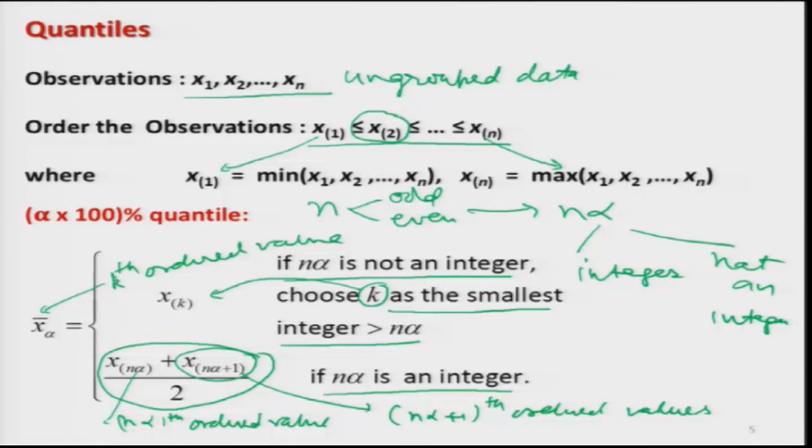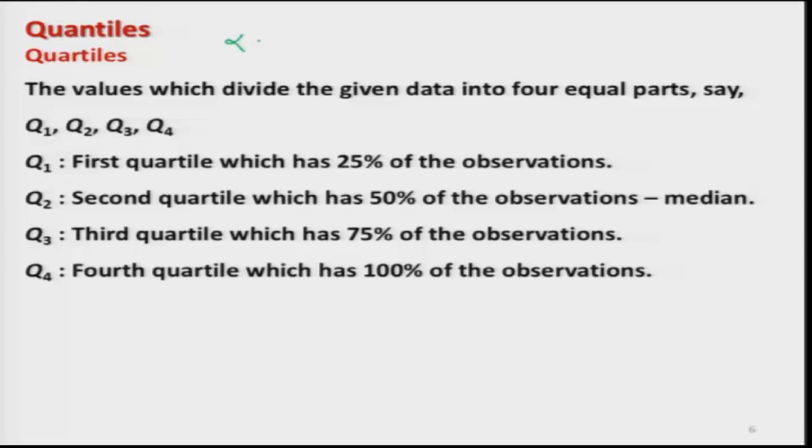So, after understanding this definition, I can see that just by choosing different values of alpha, I can divide the total frequency into different numbers of groups. So, for example, if I choose alpha to be 0.25, 0.5, 0.75, and obviously the last value of alpha will be 1, because alpha always lies between 0 and 1.